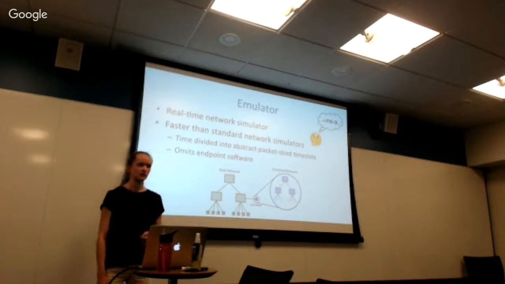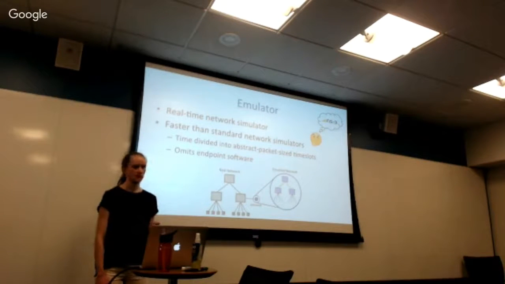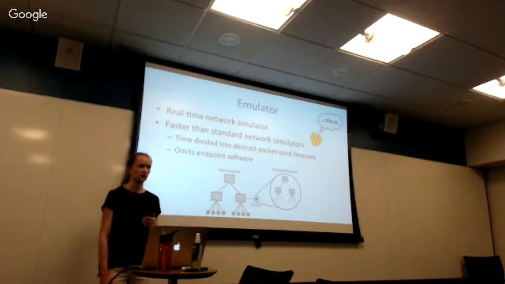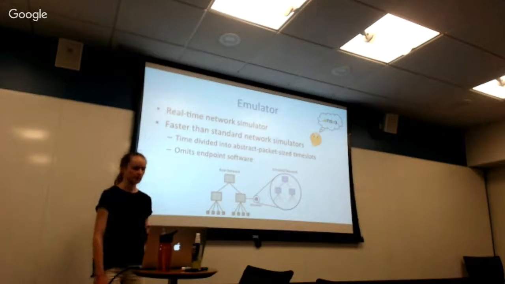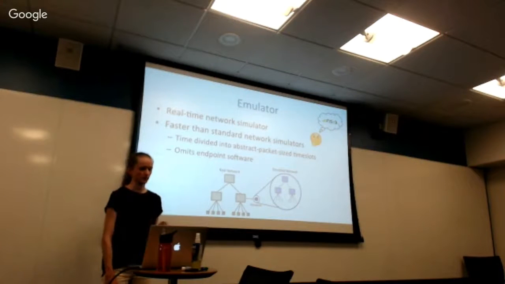Second, the emulator only simulates the in-network functionality from the endpoint NICs onward. We assume that any endpoint support for resource management schemes, such as modifications to the endpoint TCP stack for DCTCP, are implemented at the real endpoints. By leaving this functionality to the real endpoints, the emulator runs much more quickly, and the results more accurately capture real network behavior.